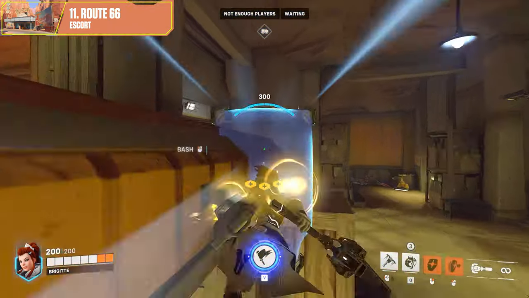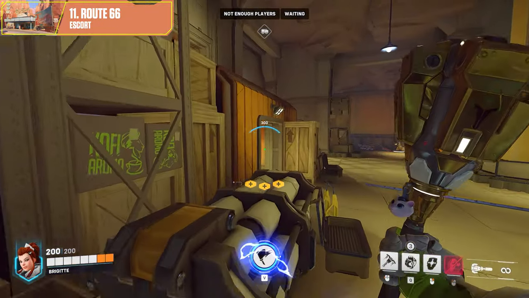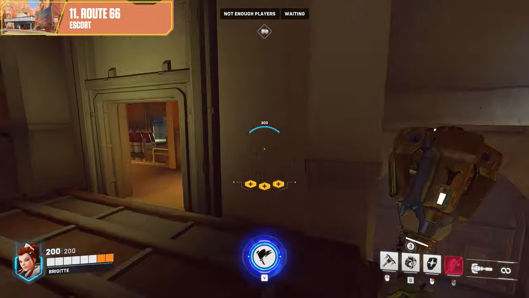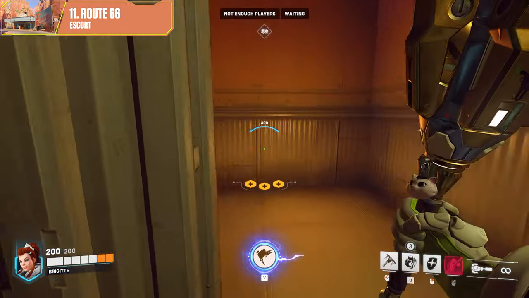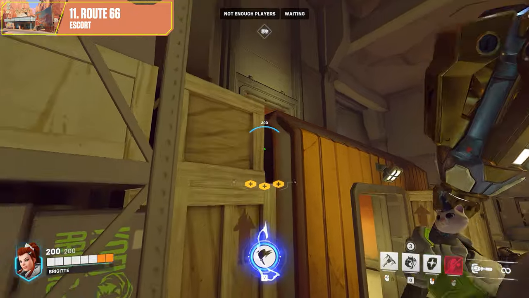And on the last point, if you need to access the room on the high ground quickly, you can do a shoot jump onto the crate across and jump up. You can also just do a shoot bash immediately at the ledge, and this will send you upwards onto the high ground as well.